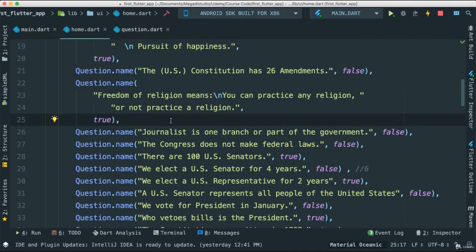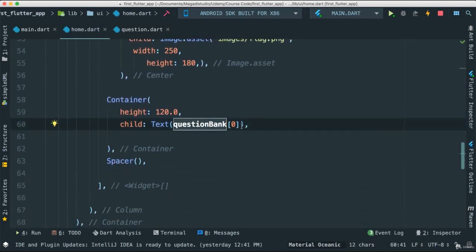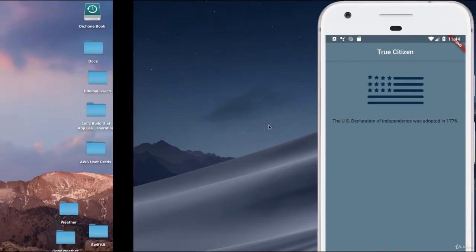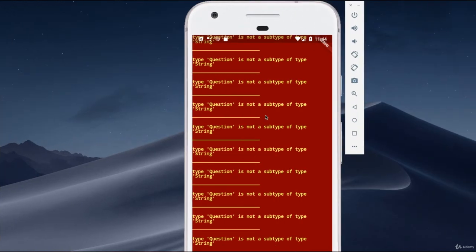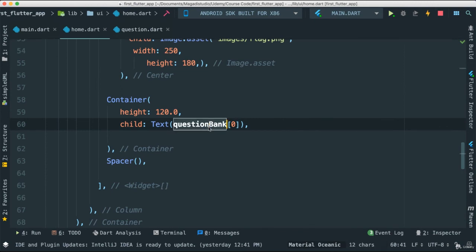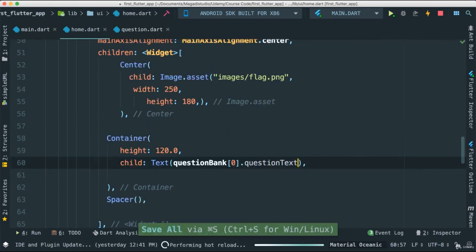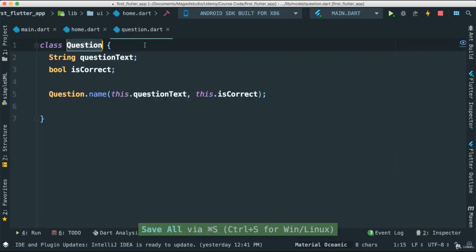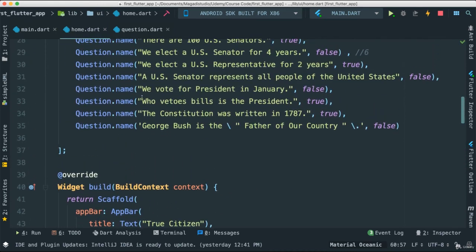Now that we have all of our questions, to invoke those questions again, we can't do like this. This will just give us an error. In fact, if I just go ahead and run, because I've changed a few things, we need to run it in its entirety. Notice that we have question is not a subtype of type string. Makes sense because that question actually contains an object. So now I can say question[0], and because it's an object, I can just invoke something like questionText, like that, because this is one of the properties, right? Which in this case will have this text.